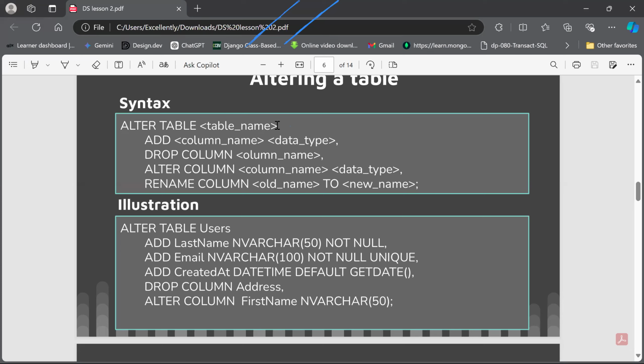You can actually do them on the same line, but you won't like it because it's going to go way to the right, such that you won't see them. So just move to the next line. You can add a column, then give the same column constraints. If you want to drop a column, just use drop column and the name of the column. Alter column is when you want to change the data type. Like in the case of a column we defined that I said I intend to overwrite. So how do we do that?